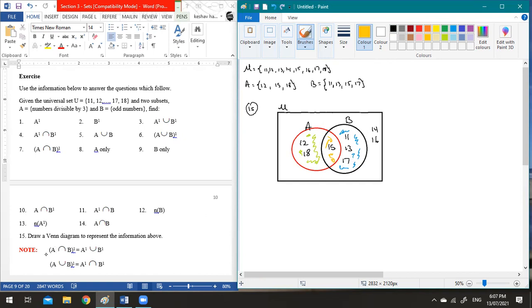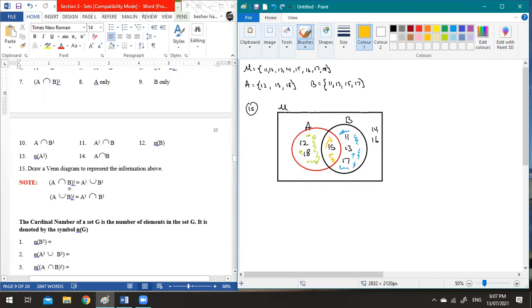So we have a note here at the bottom of the question. A intersect B prime, or composite, is equal to A prime union B prime. We should have seen that in the notes that you had from the questions before. And similarly, A union B composite is equal to the intersection between the A composite and B composite. So these two sets will also be equal. I believe this is upside down, but I'll have to check it back with the notes.